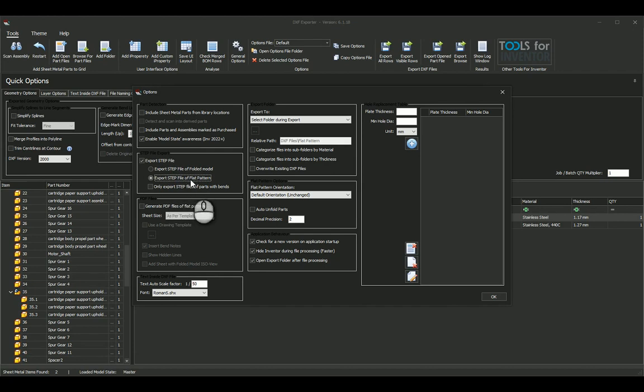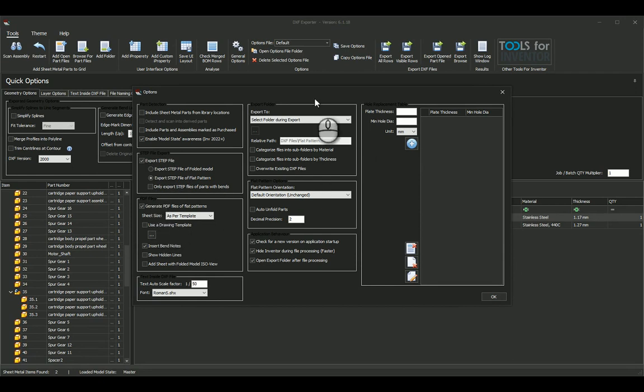That's very cool. Then generate PDF files of the flat patterns. Okay, so this is actually quite nice. So as per template, or A4 up to A0, use a drawing template. So you can go and use your own drawing template over there. And as you saw in my previous video, I had to first go and open up a new drawing file, IDW or DWG, import my base view, make sure that it's the flat pattern components, and then export it out as a PDF.